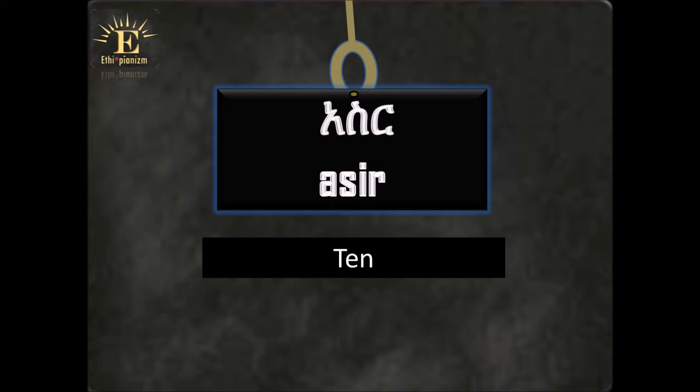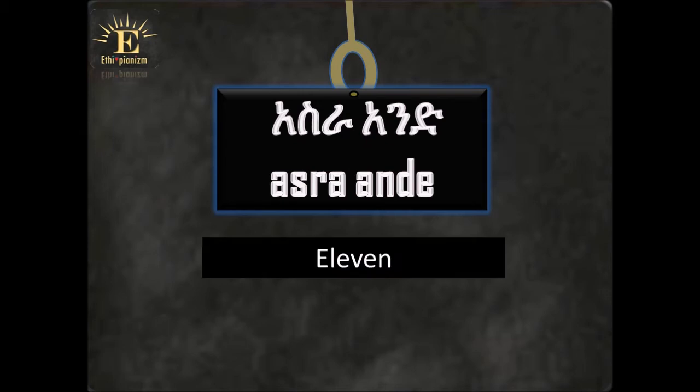10 is Asr. And then it will continue Asrahand, Asrahulet, Asrasost. Just to give you a hint so that you'll understand. Asra and means 11. It looks easier in Amharic when it is Asra and. Sometimes English is easier, sometimes Amharic I find it easier. So this one I think you will get it easily.